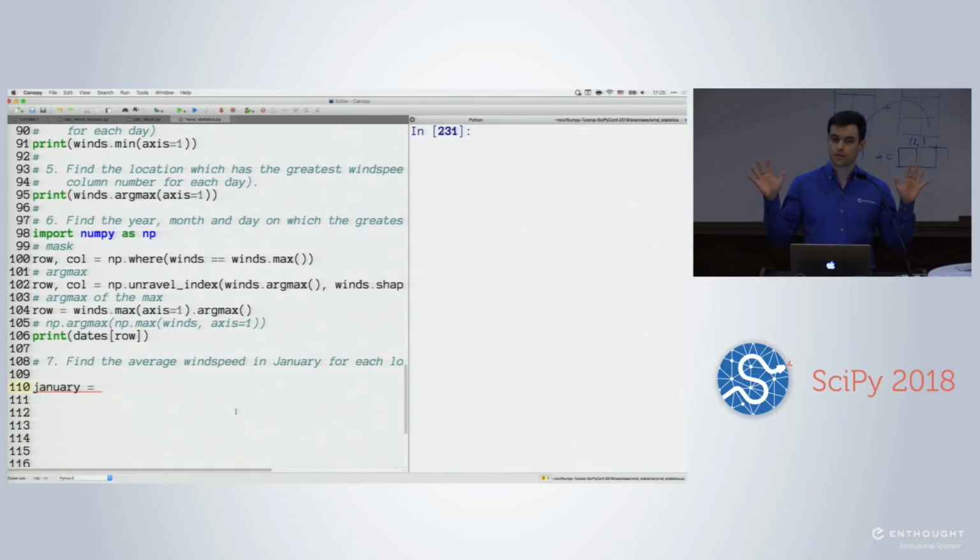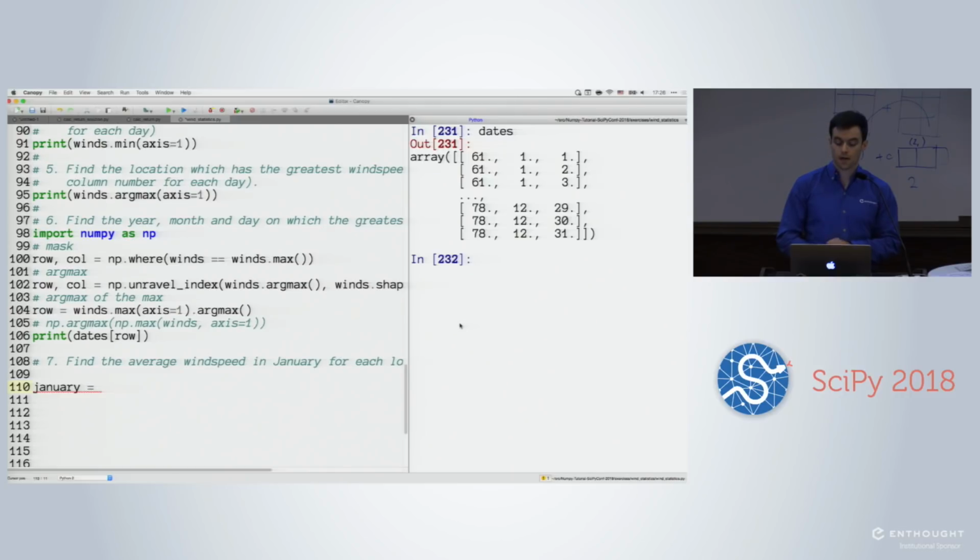So I have two data structures now, a dates array and a winds array. The winds array doesn't know anything about time, so it's not useful. The dates array is this one over here, and the second column represents the month. It uses one-based indexing for the month.